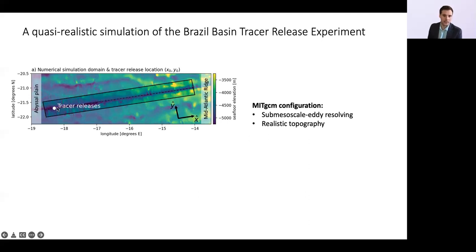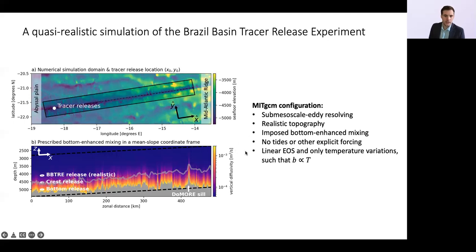And the reason I'm picking this particular canyon is because there was an actual tracer release experiment here by Ledwell et al. in the 90s. And also there were various other measurements like moorings and microstructure in this canyon as well. So in particular, I'm going to force this model with the observed microstructure measurements of the vertical diffusivity. So something that looks kind of like this, it's strongly bottom enhanced, exponentially so towards the bottom, based on the local height of the bottom.